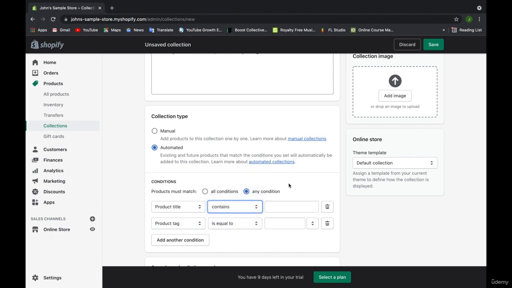So if I say product title for my summer collection, I want to say t-shirt, that means that the title of the product must contain the word t-shirt in order to be added to this summer collection, right? Or I can say that it starts with the letter T. So again, there's a lot that you can do with this. It is completely up to you, and it can get very detailed. That's something that you can explore once you're setting up your Shopify web store.